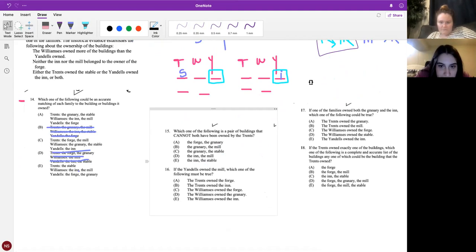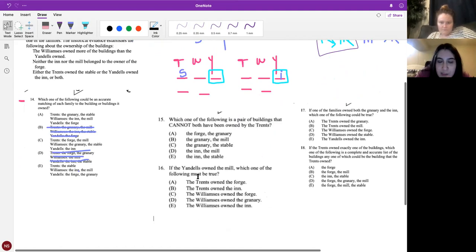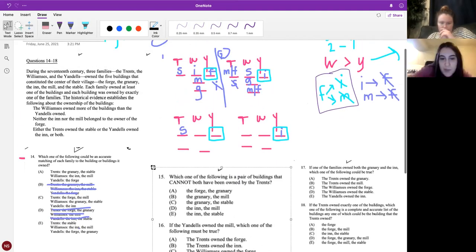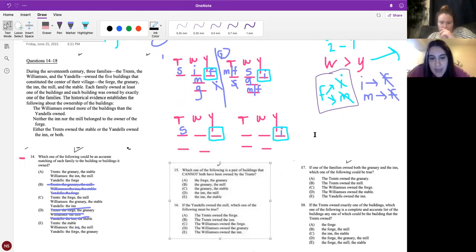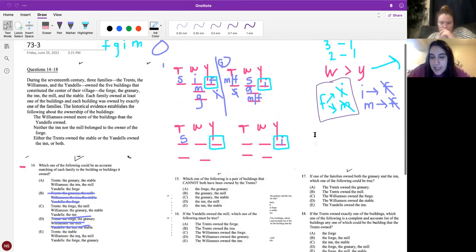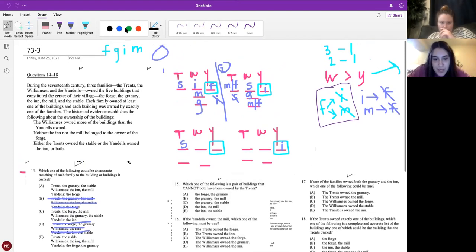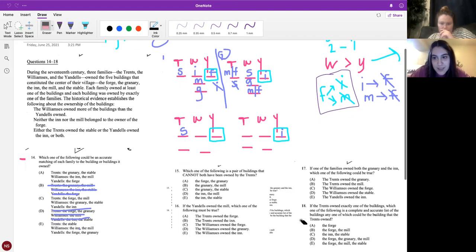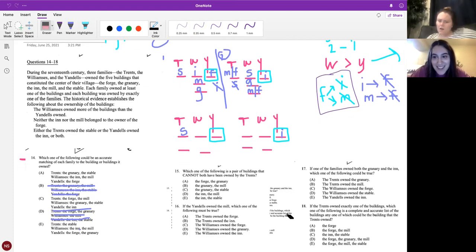See, with this one, I always learned with the must be trues, so I'd put Y has M, and then I always did the opposite. That's what Brad taught me, like the Trents own the forge. So I'd put the Trents where they don't own the forge and then figure it out. So then if it works, then that must not be true. Does that make sense? Yeah. Okay. So I would brute force this entirely. Yeah. See, to me, that's insane.